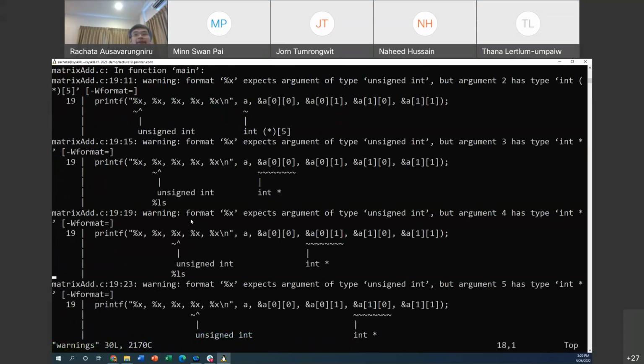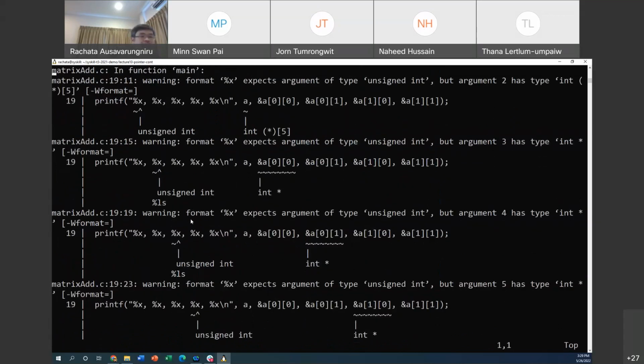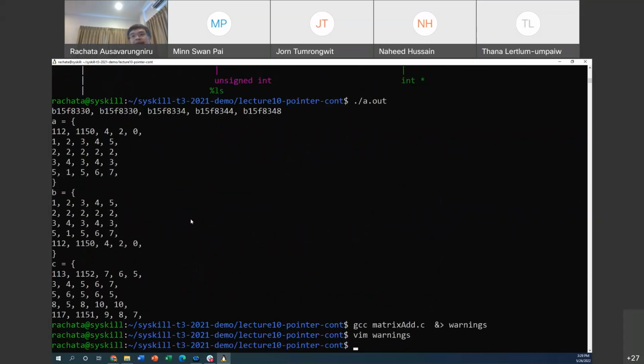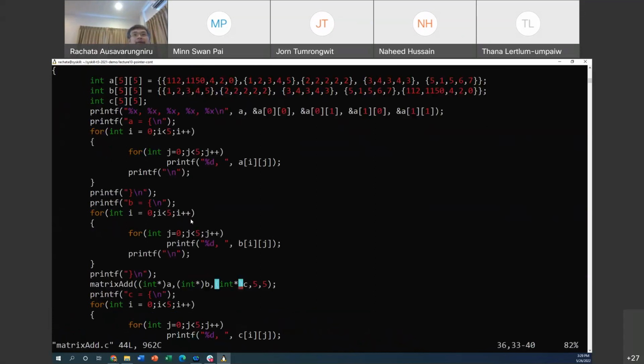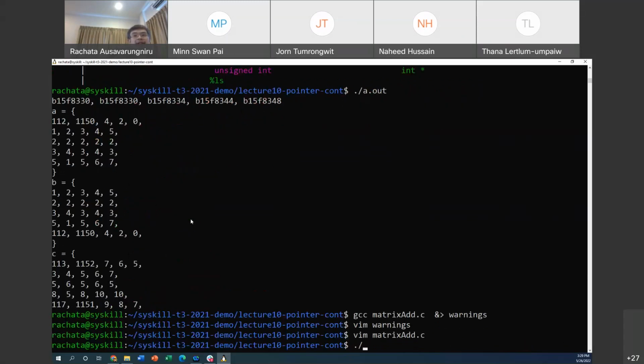So one thing you can do is, you can see all the warning is about my printf. So I don't care about those, right? If you want just warning, you can do ampersand redirection to the output. This would give you the standard error from your monitor to a file. So I can get rid of all the warning by just doing this. It's all just that one line.